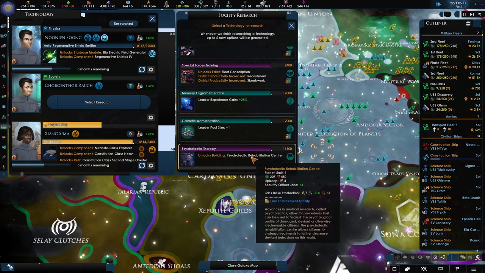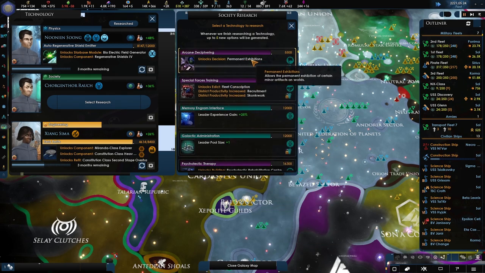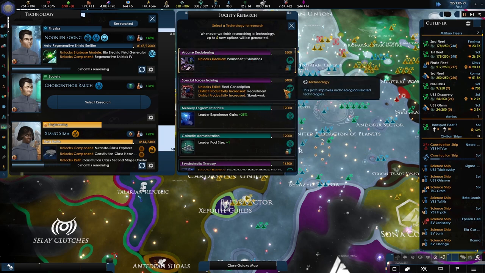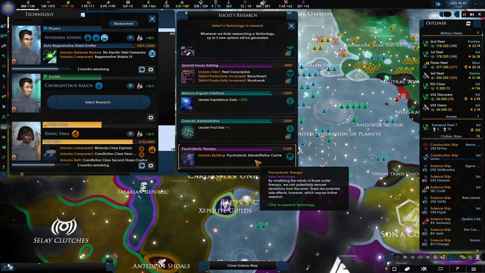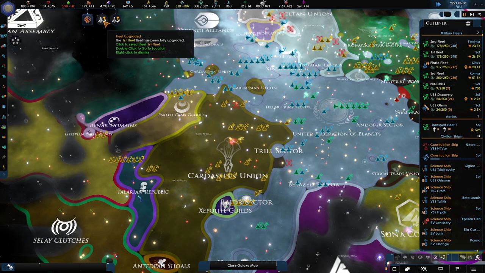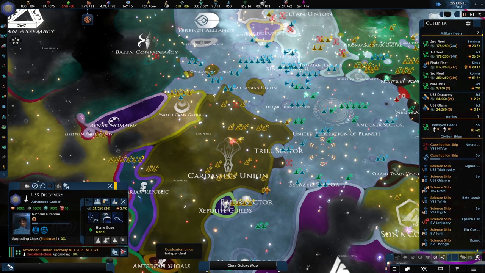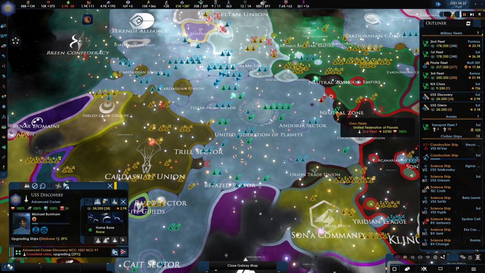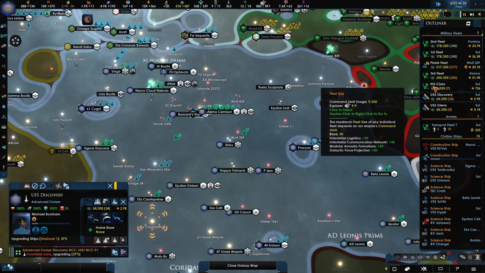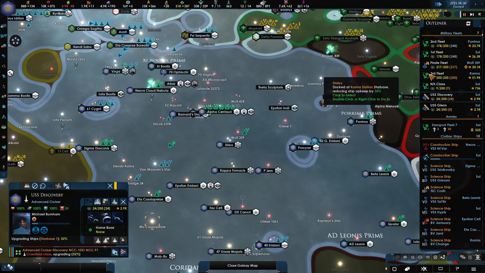Psychotactic? Rehabilitation Center? Interesting. Pool leader? Pool experience? Permanent exhibitions. Ooh, that sounds really good. Ground defense, not so much. We'll go with that one. The permanent expedition. And we'll see what the rest is. The discovery could be upgraded. Let's do it. I don't know why they gave me these ships and then the option to, you know, upgrade them with the latest warp tech. Yeah, this is going to be failing, so... Oh, well, it really... It sucks.